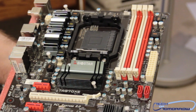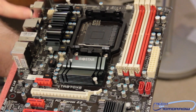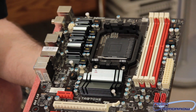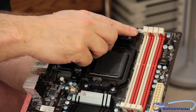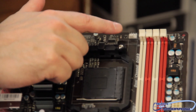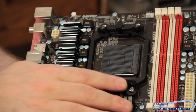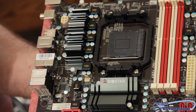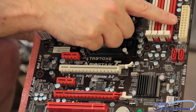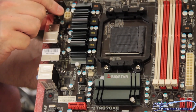Now let's take a look at the motherboard itself. We can see we've got the AM3+ socket right here to support all of the latest CPUs by AMD. It supports 32 gigabytes of DDR3 memory. We have a single power fan connector up here at the top. Even though they don't talk a lot about it, they do use pretty good quality components. All the MOSFETs and everything are being cooled by two passive coolers — they have no active cooling whatsoever. We have the 24-pin power connector and a 4-pin additional power connector on this corner.